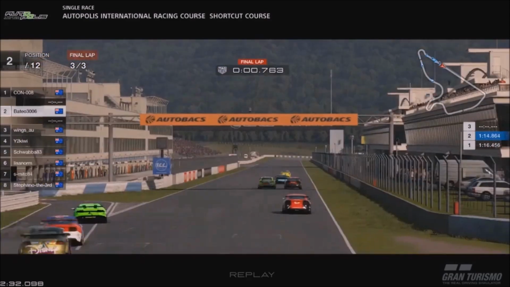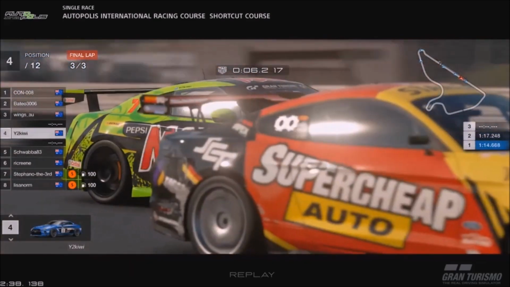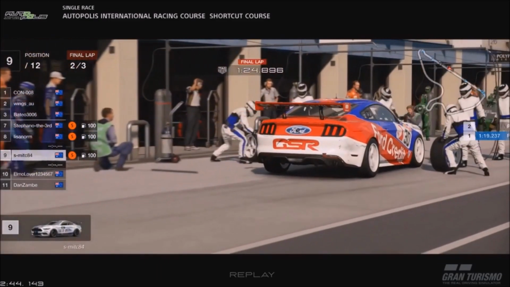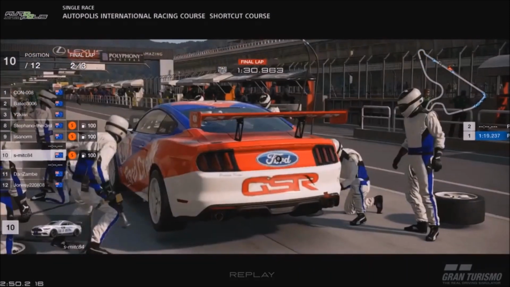All kinds of controversy. 1, 2, 3, 4, 5 cars stay out. Norm comes in. Stefano comes in. Rick stays out as well. 6 cars do not pit on lap 2. What happens here? The stewards frantically going over the rules.